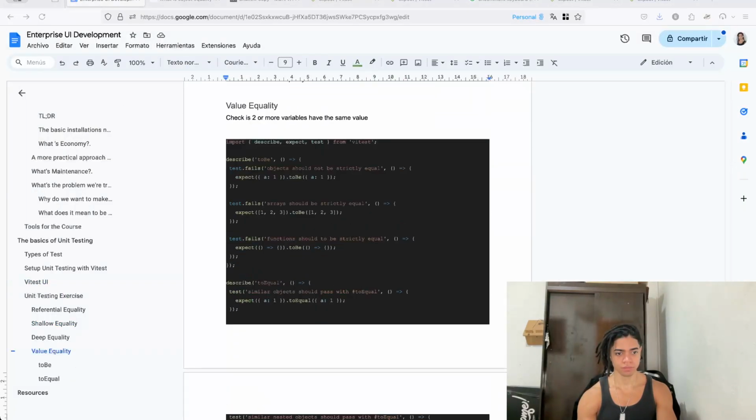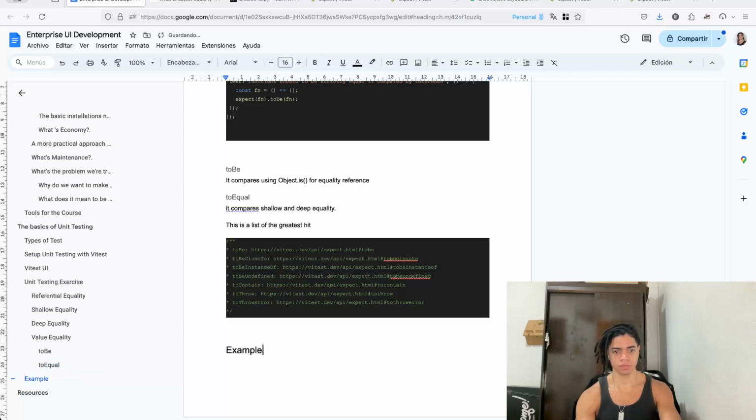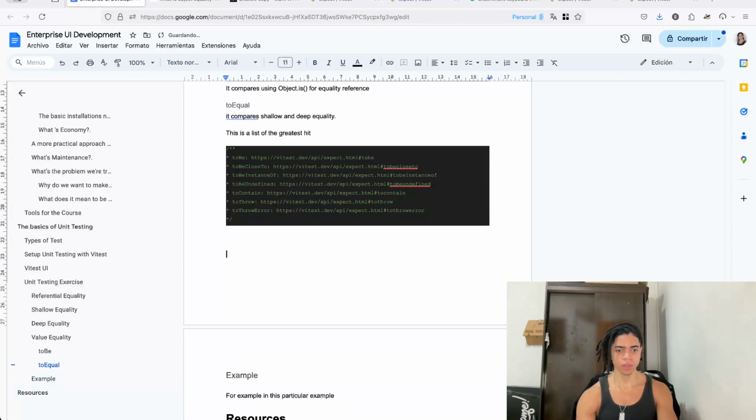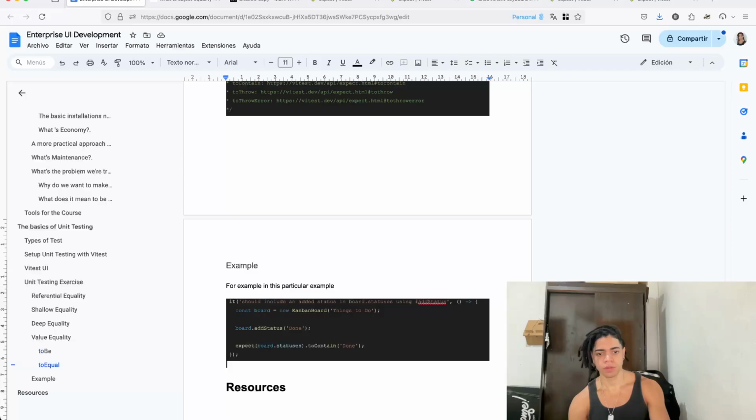So as you can see here, for example, in this particular example, just an example, it should include an add status, import status using this, right? We have the code.